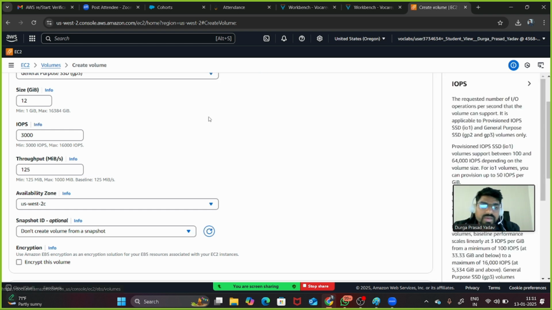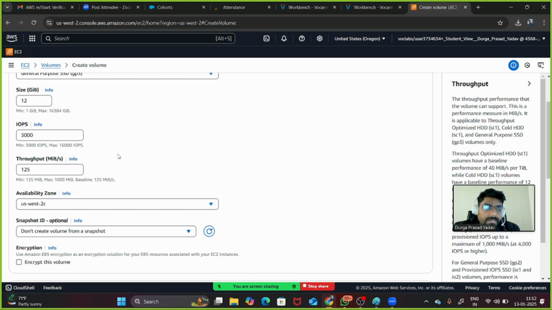It is applicable to Provisioned IOPS SSD io1 and General Purpose SSD gp2 and gp3 volumes only, right? So this is your IOPS. The MiB/s is again your throughput performance, how fast the data is transferring, and this is your availability zone and snapshot.